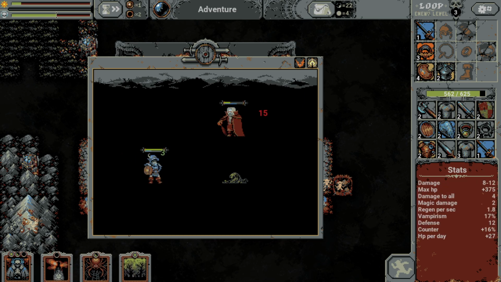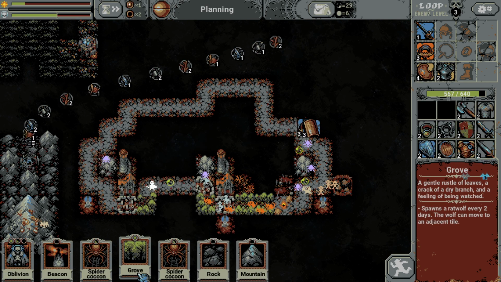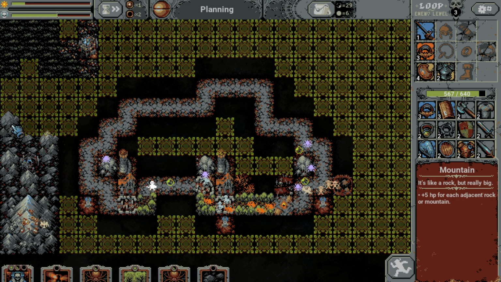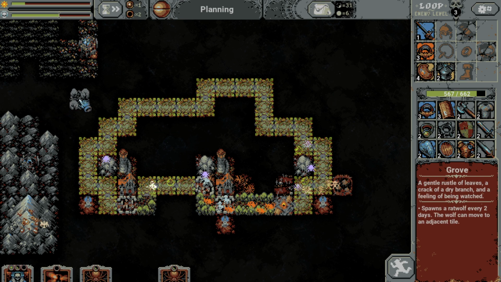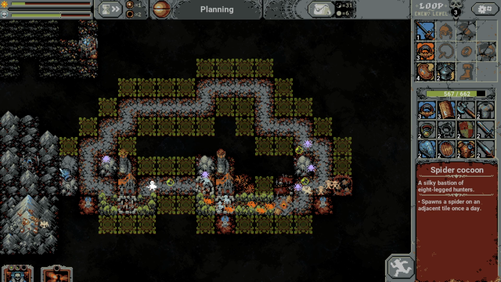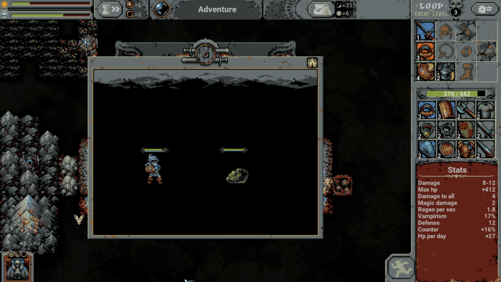I'm actually just out healing this guy. Let's continue building up the mountains. I really like the way the world builds out. This part is really cool. It feels like I'm building an RPG map. I'll place some more spider cocoons. I can get another beacon, which I'll put down there. And I still got the, in case of emergency, use Oblivion. We got lots of HP, so.